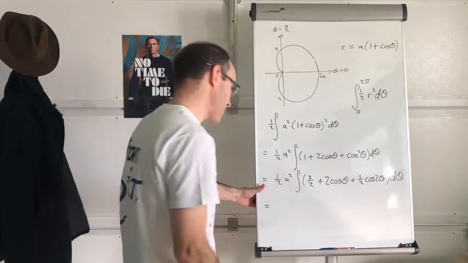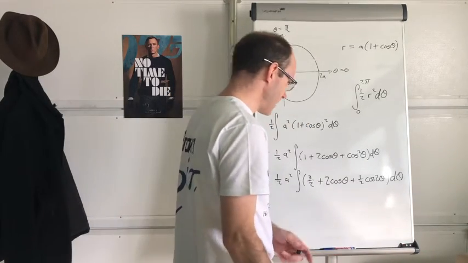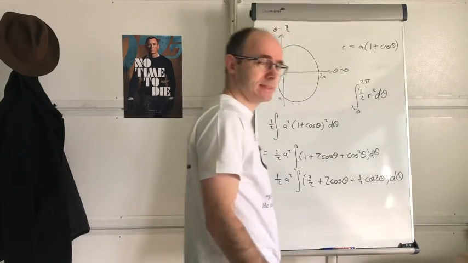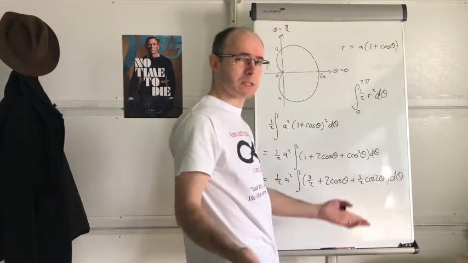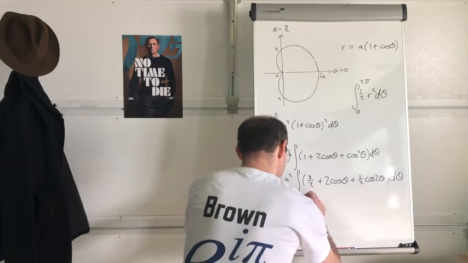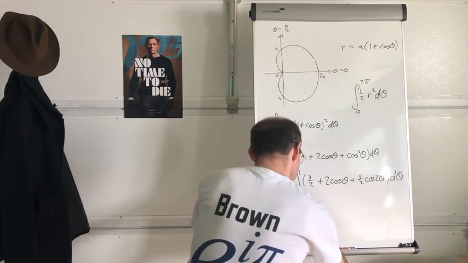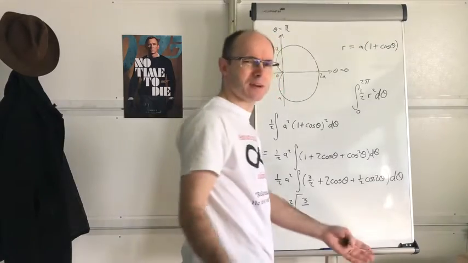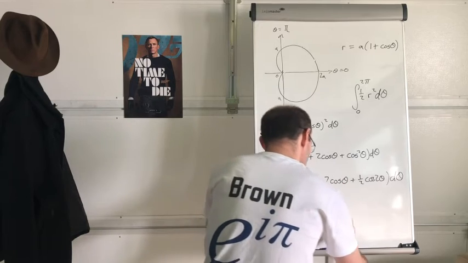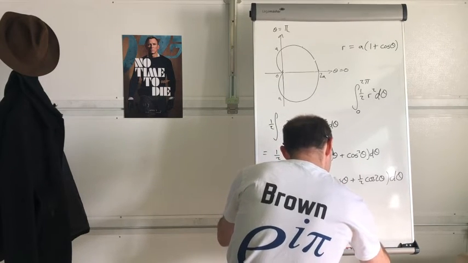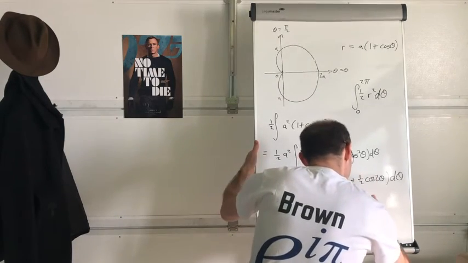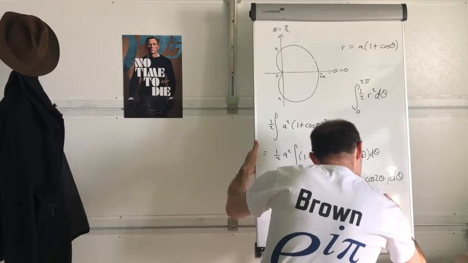So what are we going to get? Now you might wonder at this stage, why don't you bother taking a half out? You've still got fractions. It's just what I do. You don't have to, because the answer's going to be the same, isn't it? Let's face it. Maybe you pause the video, or maybe you didn't. You don't need me to tell you. 3 over 2 theta, and then this one here, what's that going to be? 2 sine theta, and then this one here is going to be plus a quarter sine 2 theta.